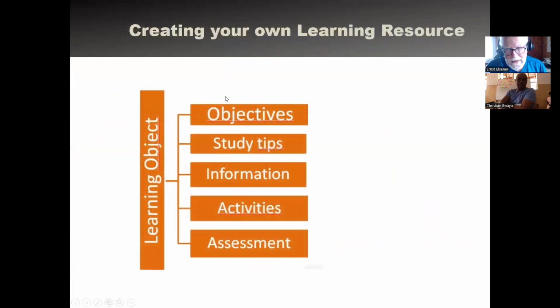Now, let's talk about creating your own learning resources. You have to think about how to structure learning resources. I would say it is the same as when you give a lesson. You probably have to first think about what objectives you have.